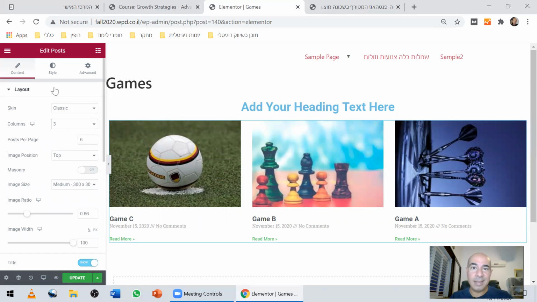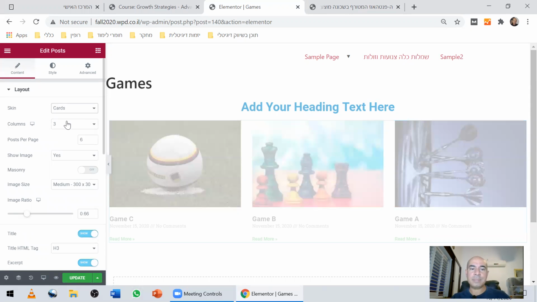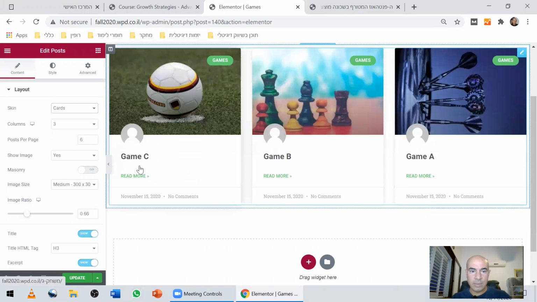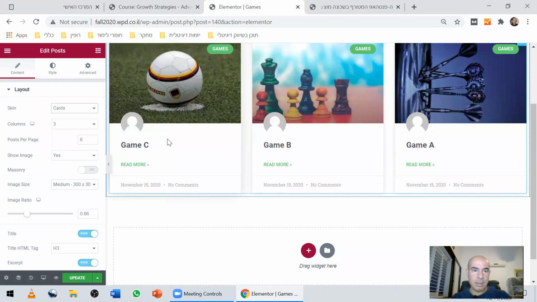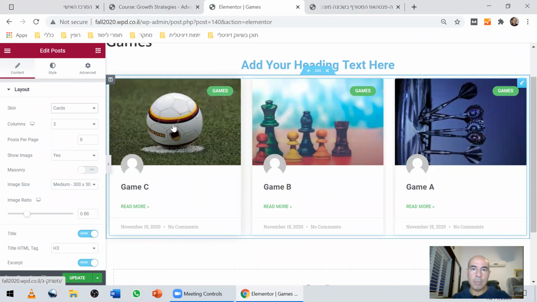And more importantly, design-wise, is the skin. So you can choose, for example, cards. Now it even looks better, okay? You can have the picture. When you create a post, it's like creating a page. You can upload a main photo, a main image for each of those posts.